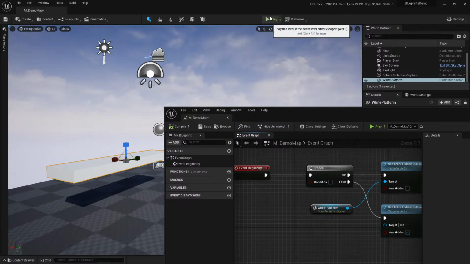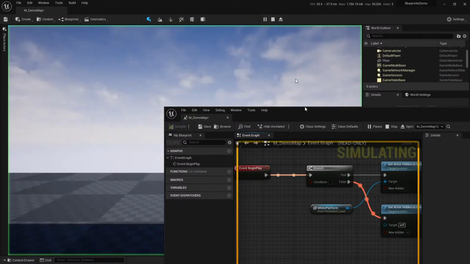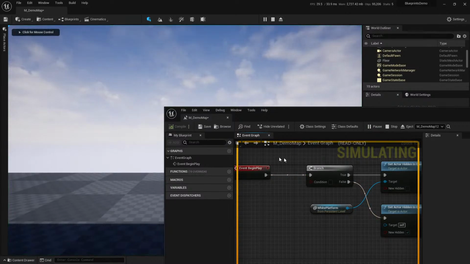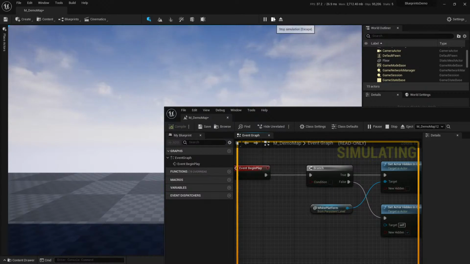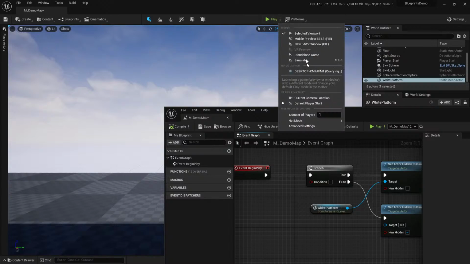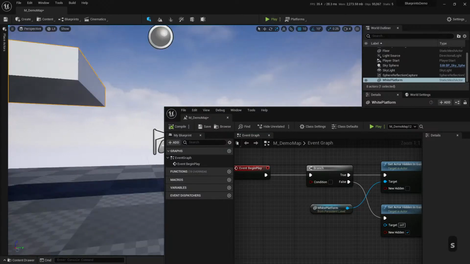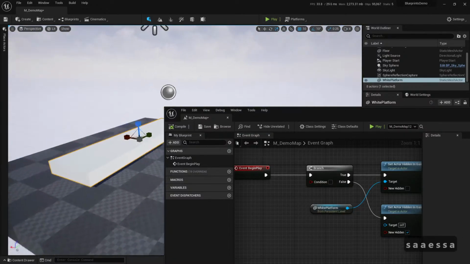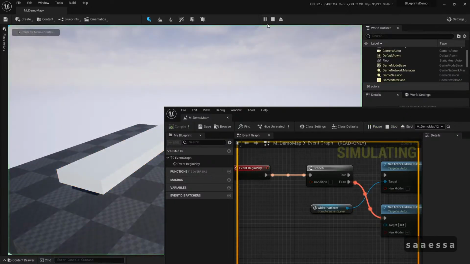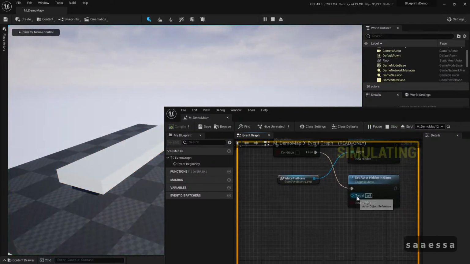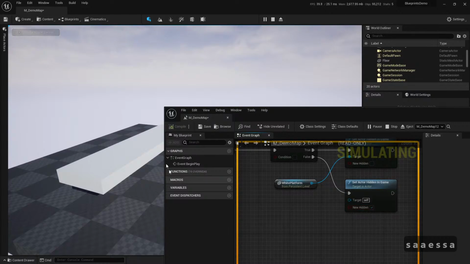Now when I press play, we will see these nodes being lit, right? They fire up. And here I will change to camera location so it doesn't start on the player start. I press play. It's false, and it's not being hidden, right?